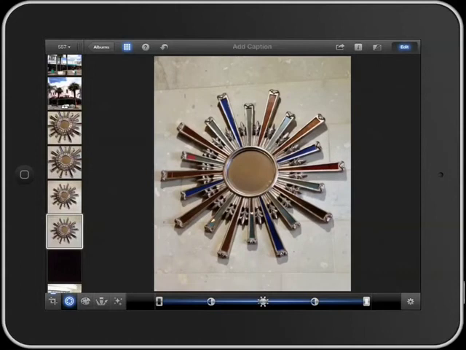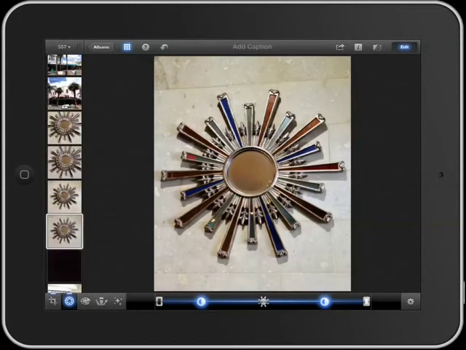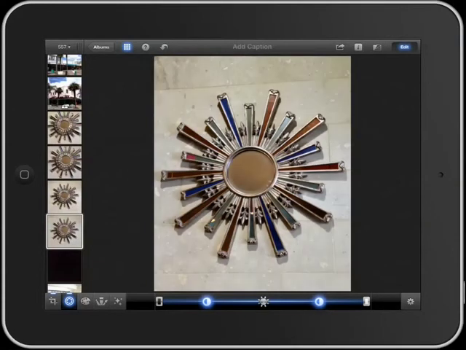Next we have the exposure. So this is the raw exposure, which we can play with. We can make the scene lighter, or we can make the scene darker. These two are the contrast. So as you move them further apart, you're increasing the contrast. When you move them closer together, you are reducing the contrast. Now you only need to move one of them. I've only got a finger on one of those, and you slide it to change the contrast.